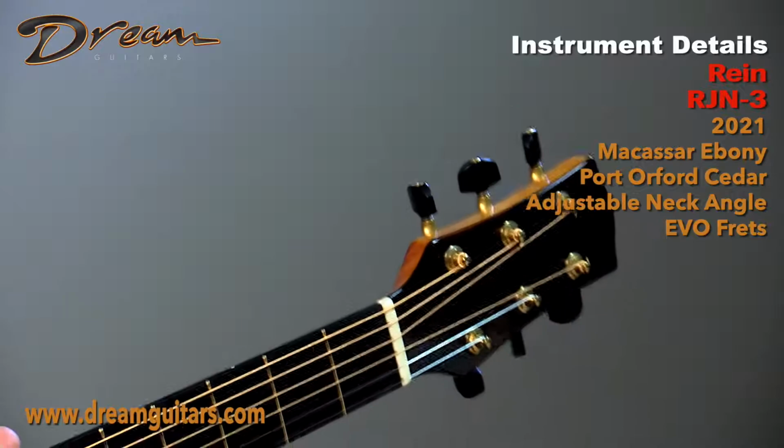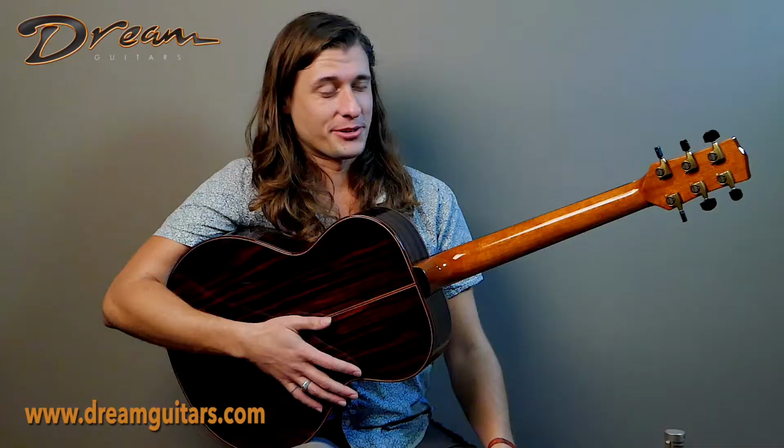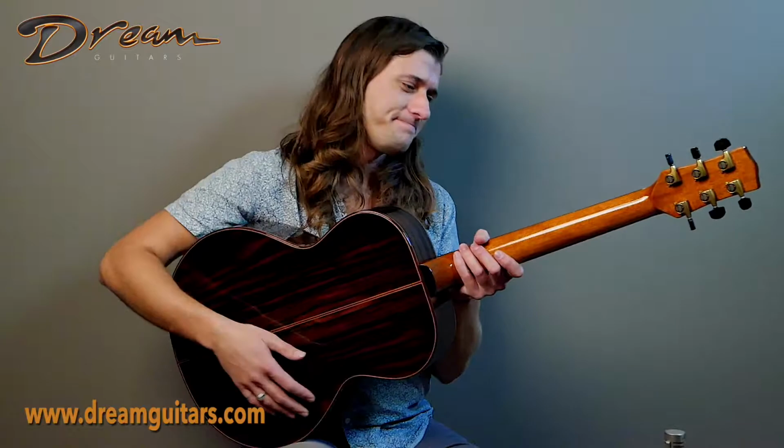Flipping around, we have Delta style Gotoh tuners on the back here, gold with ebonoid buttons. So these are extra precise tuners. I believe the ratio is 21:1, so you can dial these in exactly where you need it to be, which was very helpful a few moments ago when I was putting this into that open detuning. Lovely glossy finish throughout, also on the neck, feels great in hand.